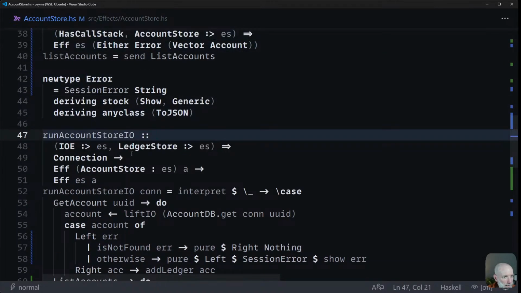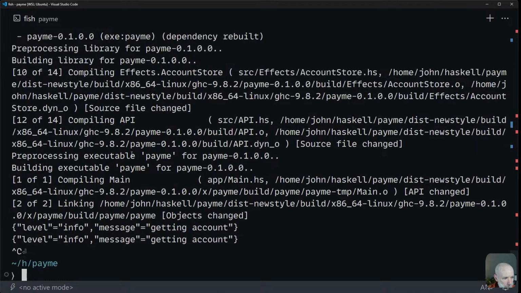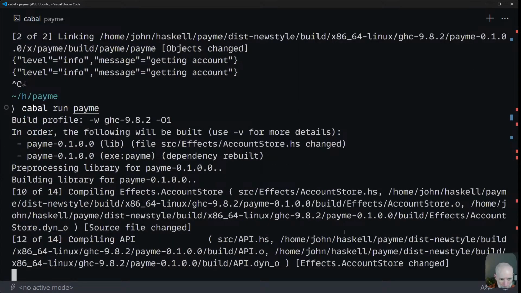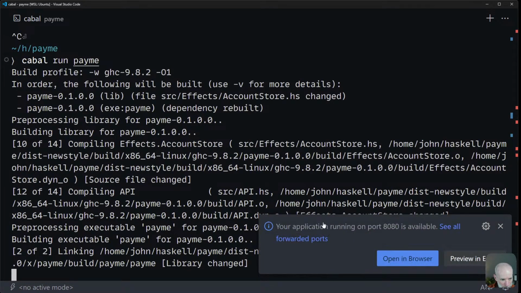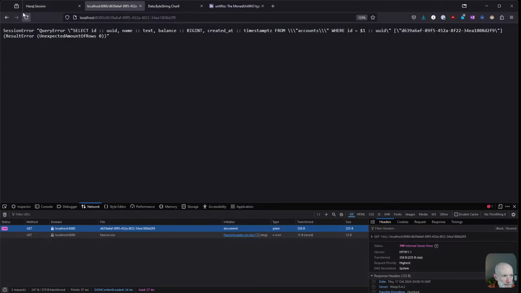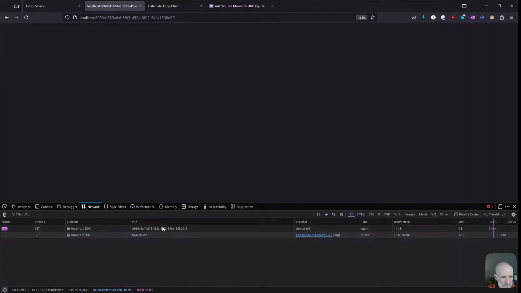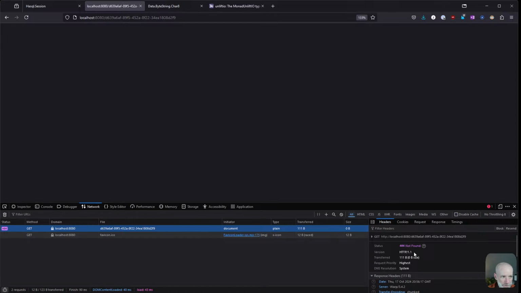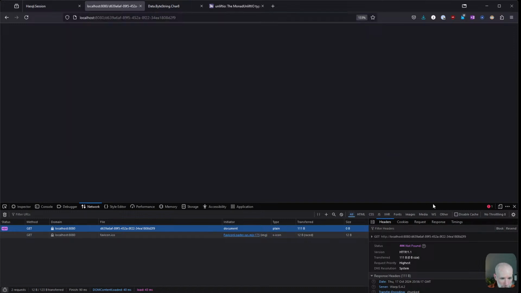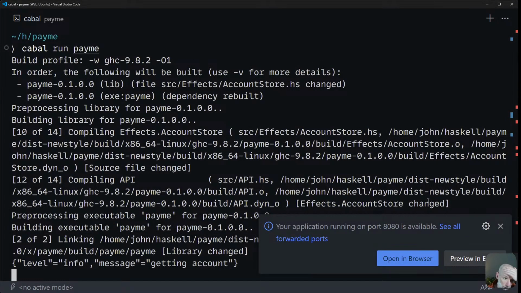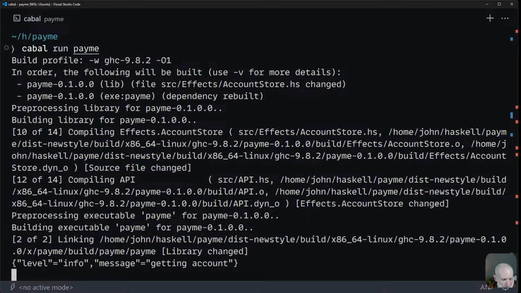But anyway, does it work, I guess is my first question. Okay, so reload that. We now get 404 not found. Excellent. Okay, and then for other errors, we should still get the 500 error back.